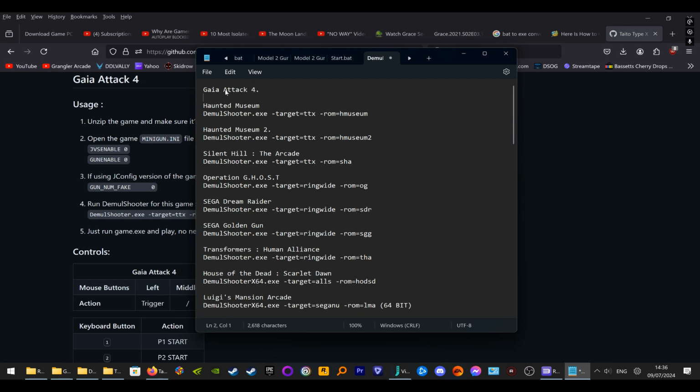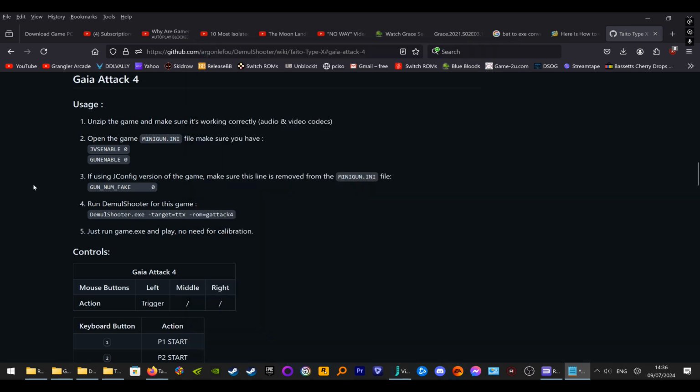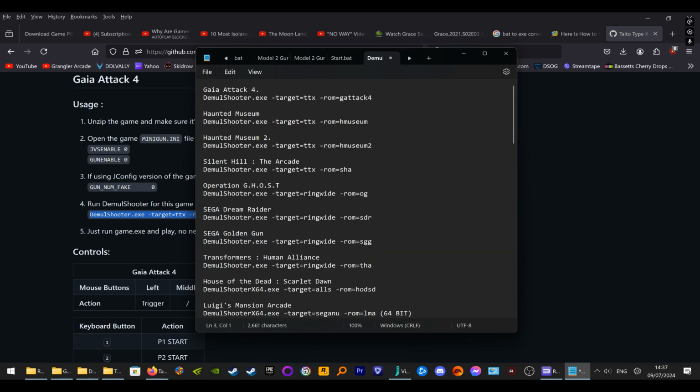Because each one of them has a different launcher for DemulShooter. So it's this one here. I'm going to have a look at that. Minigun INI, open game, make sure you have GBS enabled 0 and gunnable 0, but it will tell me that anyway when it doesn't launch. So that's the main thing I need.